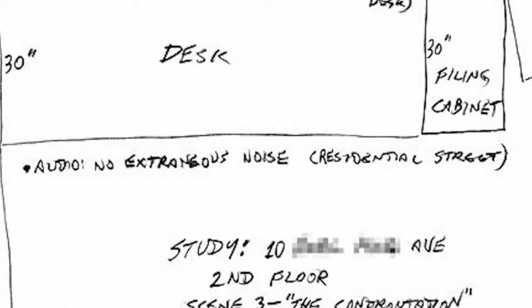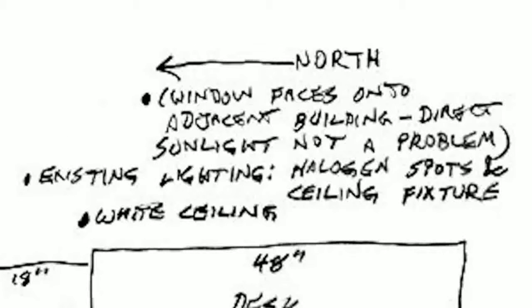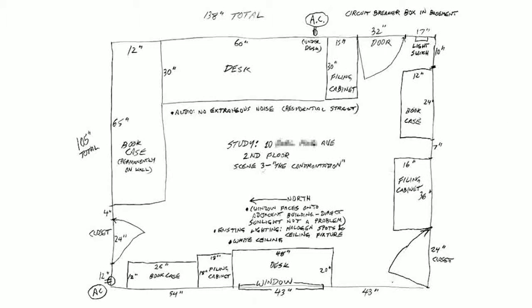You probably noticed that as long as I was on location anyway, I checked on a few other things like AC outlets, circuit breaker location, extraneous audio conditions, which way north is, sunlight issues, existing lighting, and so on. All good things you should look for while on location.